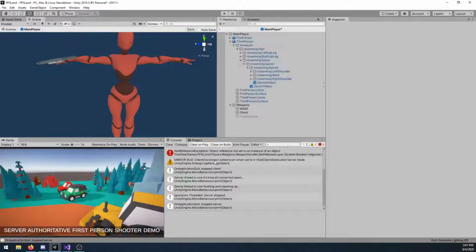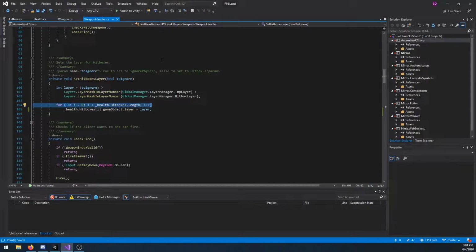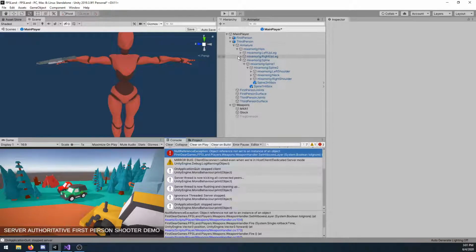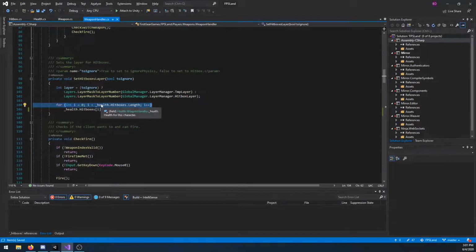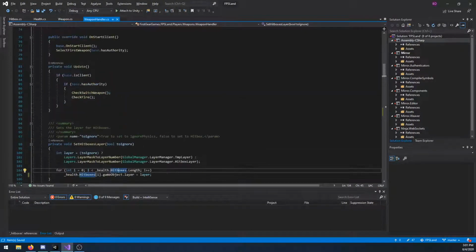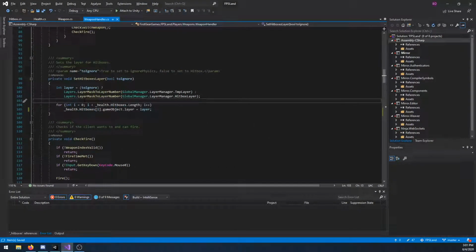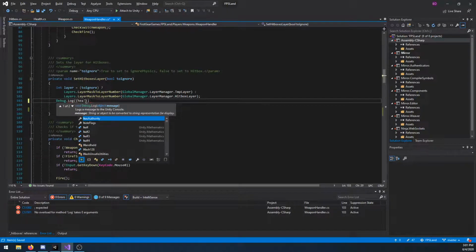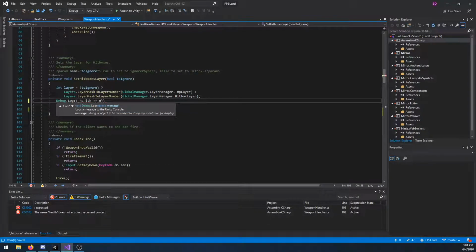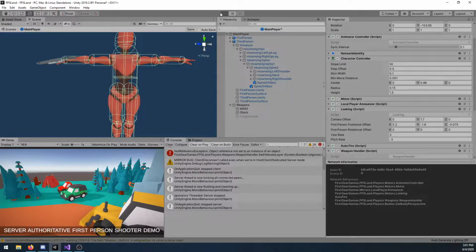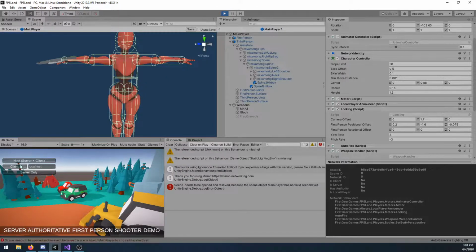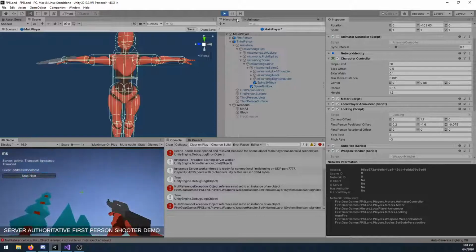Well, there's one issue right there. I forgot to add the health script maybe. Okay, I didn't forget to add the health script. So either hitboxes is null or health is null. Okay, so health is null.